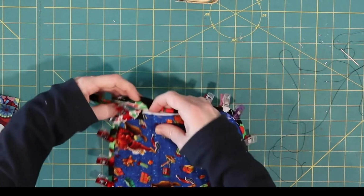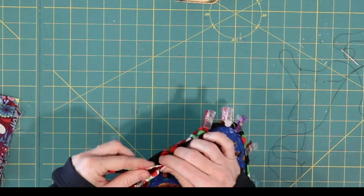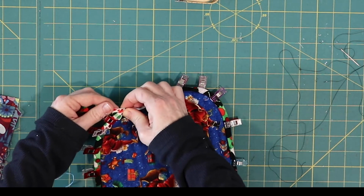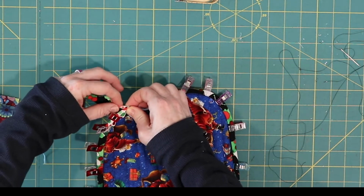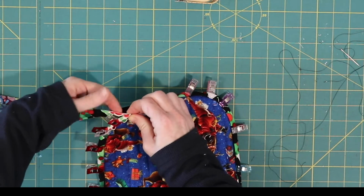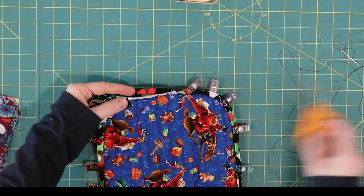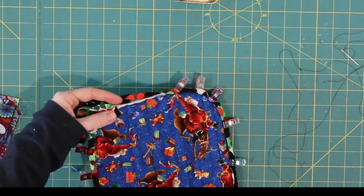So I'll show you again. From the front, it's sewn to the edge, and you're gonna hand sew it, overlap the raw edge from where you started, and then keep going. But you know what? I'm just gonna show you as I go. How about that? Let's get this party started.